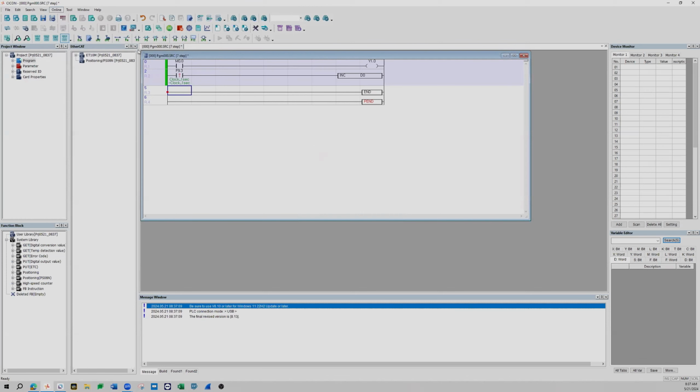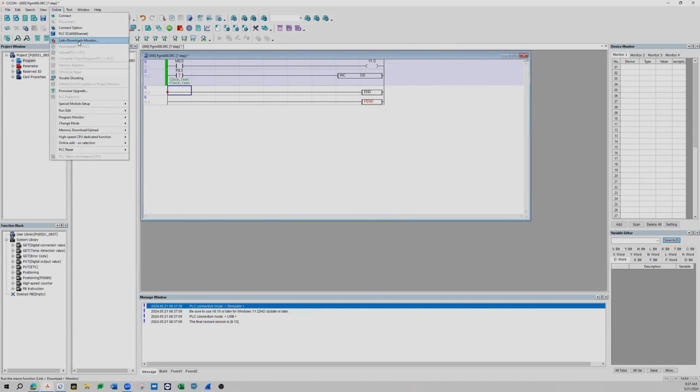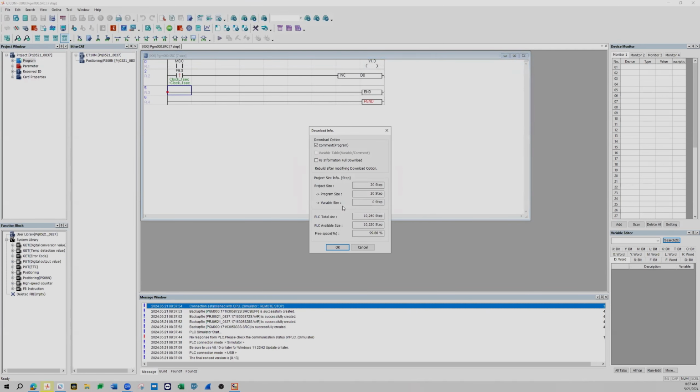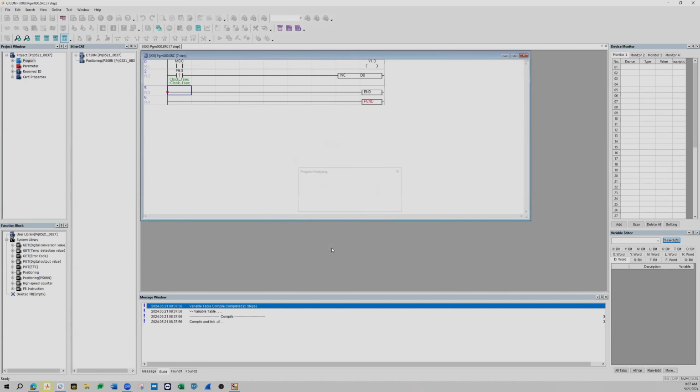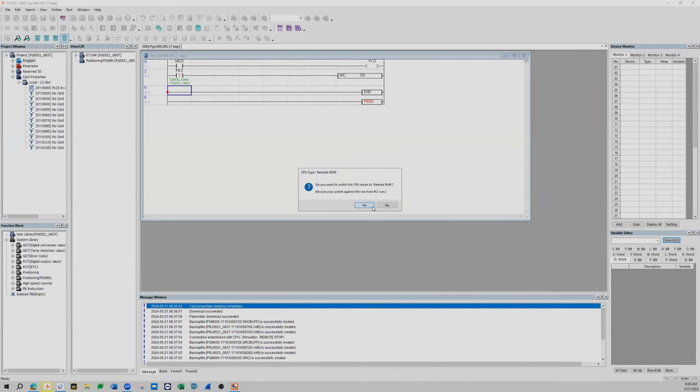I'm going to go online connect option, simulator, okay. Online link downloaded monitor. So I'm just going to get the simulator running for the PLC software. And this is going to be a UDP connection. If you're trying to replicate what I am doing and you can't, refer to the video 1 and 2. The mistake you might be making is you forgot to change it to a UDP type connection. By default, when you make a CIMON protocol IO device, it's going to be TCP.